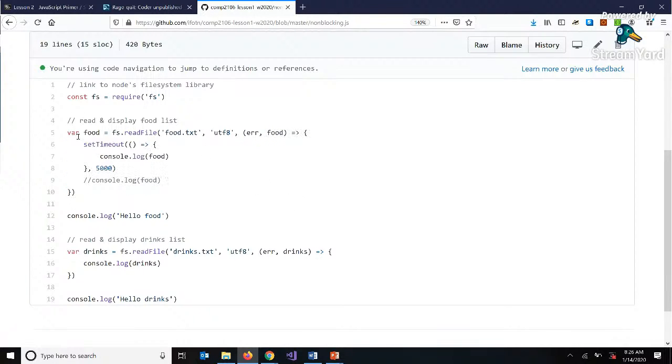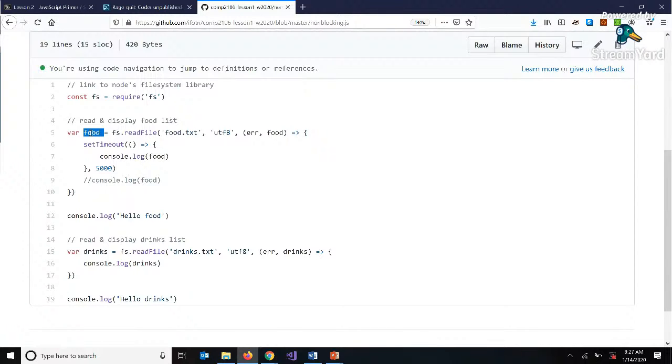Now, there's one other sort of unusual structure here. We used it, we didn't really talk about it, but I want to talk a little bit more about it and explain how this plays into how Node works. Notice on line 5, we actually have the word food used twice. The first instance where you see it on line 5, what's the purpose of it here? What's happening? The word in front of it should be a clue, right?